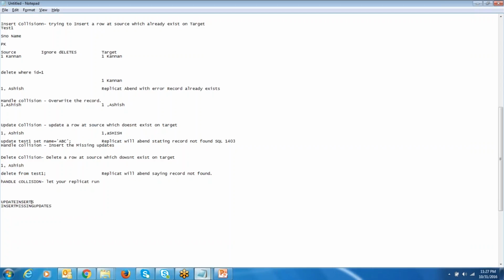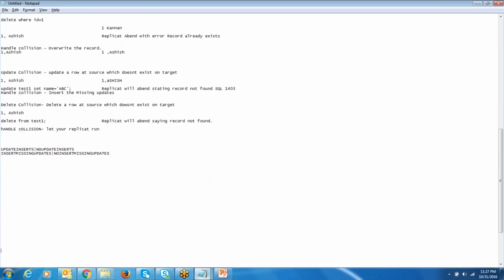So update inserts default is, the counter would be no update inserts. It means inserts won't be converted into updates. Insert missing updates counter is no insert missing update, and the default is no. Only and only if you provide update inserts, then only inserts will be converted into updates.